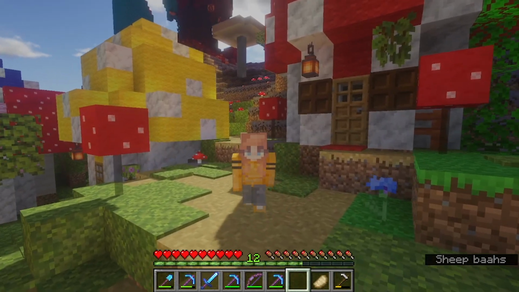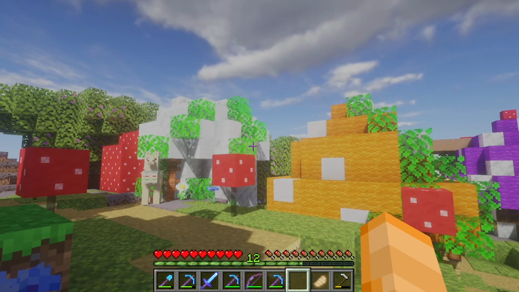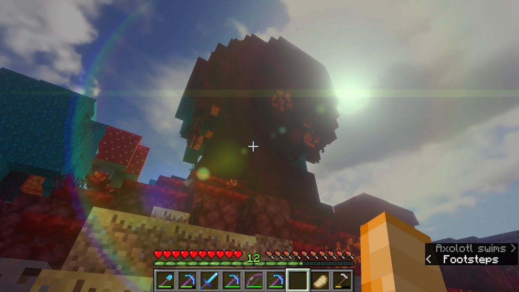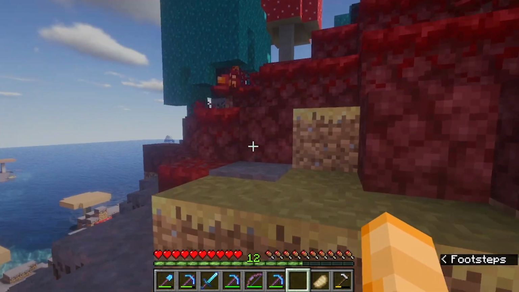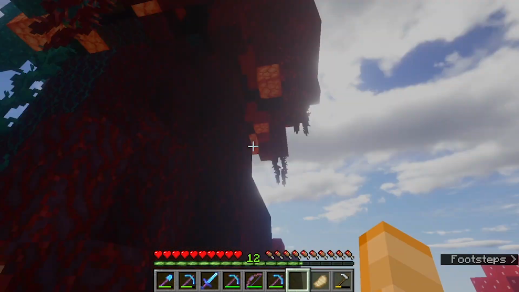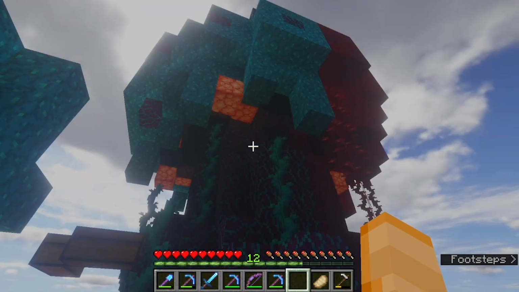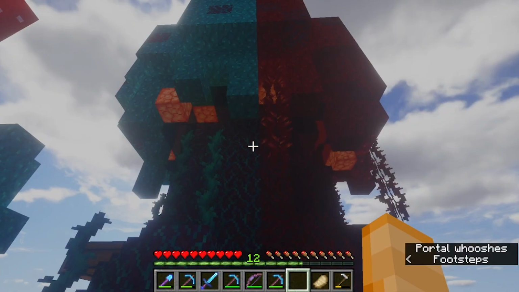Alright guys, you might be able to see it behind me a little bit. Let's head on up there and let me show you this. So here we have it. I incorporated a lot of the crimson forest and warped forest items. I need to move my chests. But this is what we have.